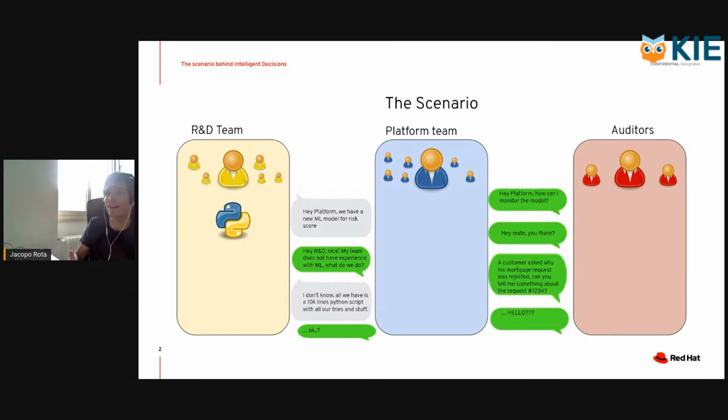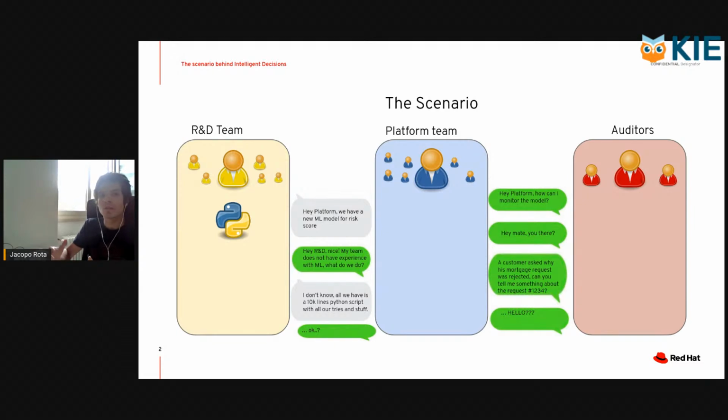So, for example, in the R&D team, there are not many software engineers. And in the platform team, there are not data scientists, for example. So there is always a little bit of pain when these two teams have to work together. Of course, this is not valid for every company. This is just a scenario, and take it as a joke or anyway as a very high-level scenario.